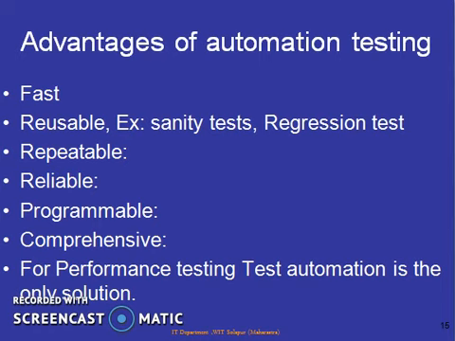The next advantage is reliable. A tool is software. If we provide correct logic, the tool can provide correct output every time. It means the tool can provide the correct output if the logic is correct. If it is a human user, humans may make mistakes even in common calculations. So the tools are reliable.